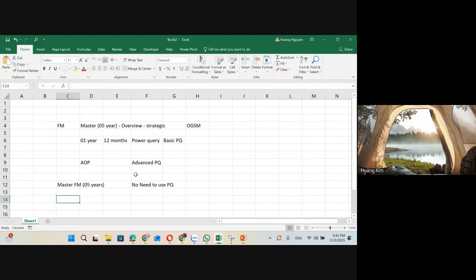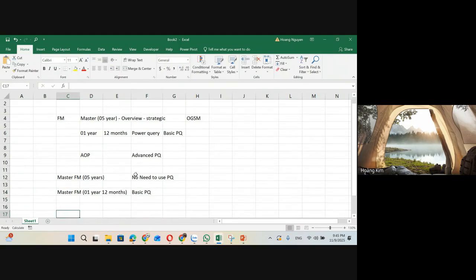For the master FM for 1 year, 12 months, you just use basic Power Query. After that, the detailed FM for 1 year, 12 months, combined with the operations department, is advanced Power Query.